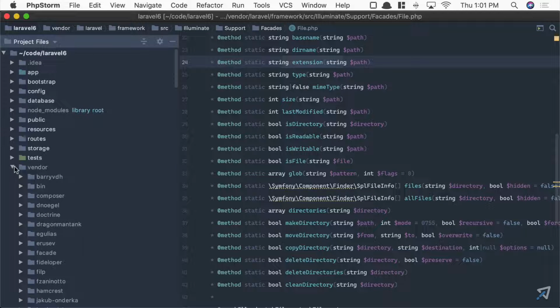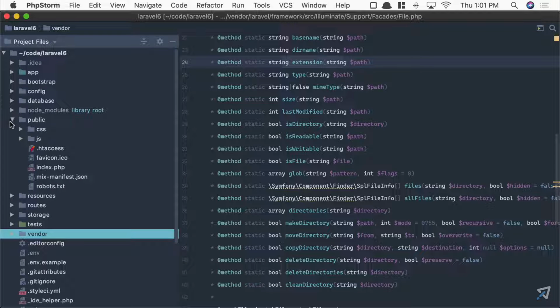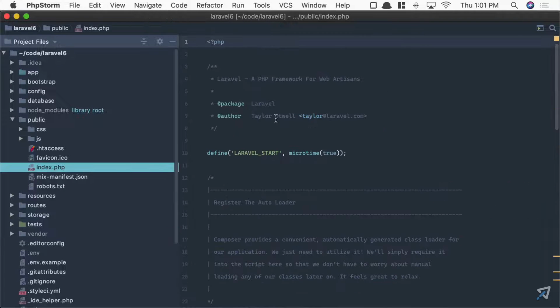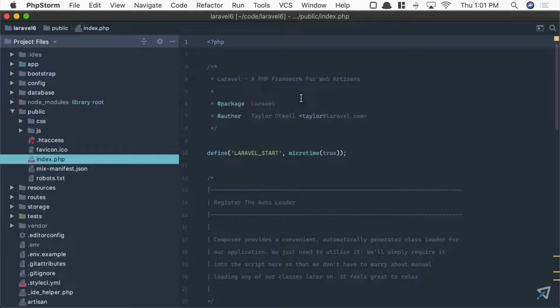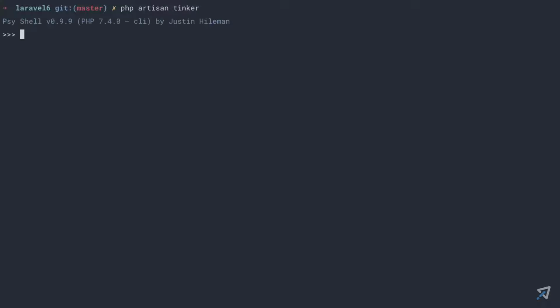So let's see. If we go into, how about the public directory? Here's the entry point into the framework. Let's just read it using the file system class or the file facade. PHP Artisan Tinker, File, and if I want to get the contents of a file, I can use the method get. So I'm going to look in our public directory, and there's a little helper function called public path I can use. And as it turns out, there's a lot of those functions.